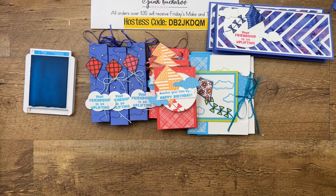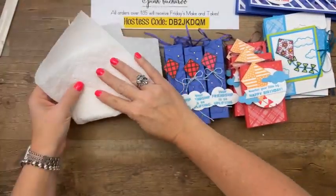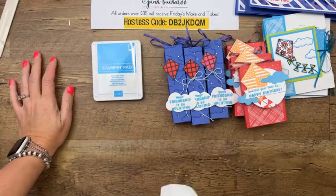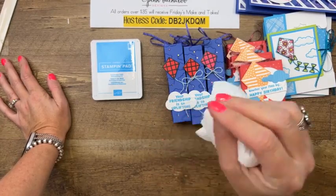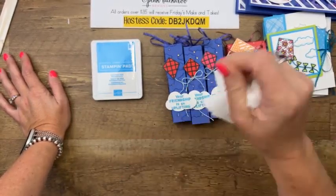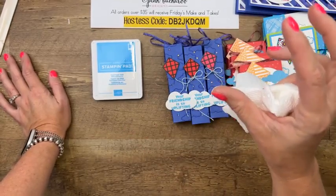The other thing you can do is get a paper towel like this and just soak it. Soak it up. Sometimes that happens. I find that happens on photopolymer stamps because of the texture of the slick photopolymer. So if it's specifically a photopolymer stamp, you can take an eraser and erase the photopolymer stamp to kind of not roughen it up, but, you know, kind of remove some of that slickness, if that makes sense.